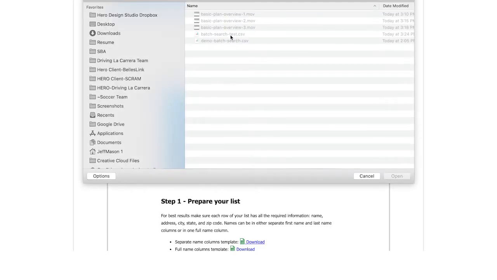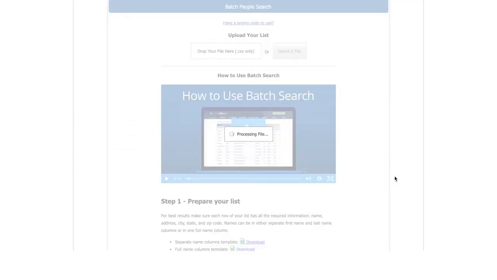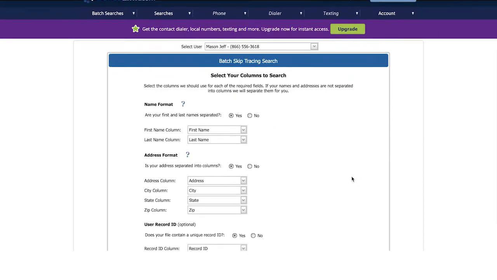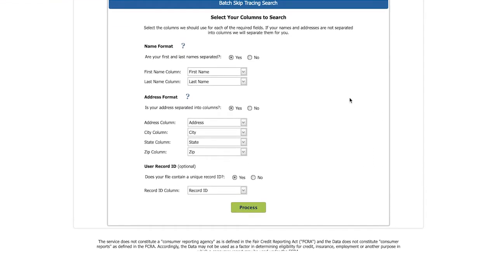So I'm going to select a file, a CSV file. And then I'm going to come to my Select Columns page. And here I'll have the chance to identify which column I want to use for my first name and my last name. If my names were not separated and I had a full name column, I would have the option to identify that. The software is smart enough to pick up the column names that I've already got assigned. And then I do have a record ID column, which gives me a unique identifier for every record in my file. And those are all set.